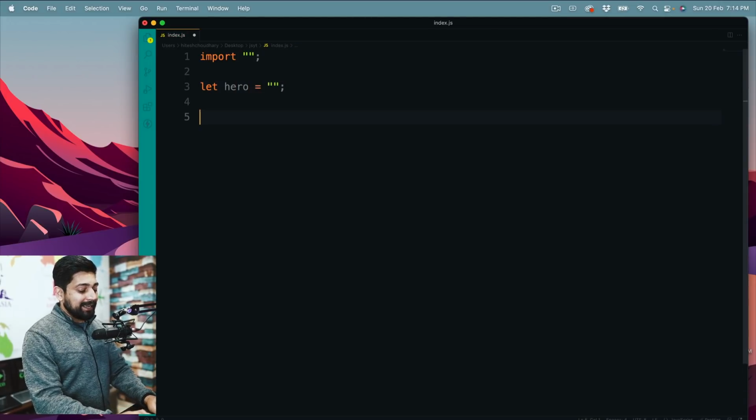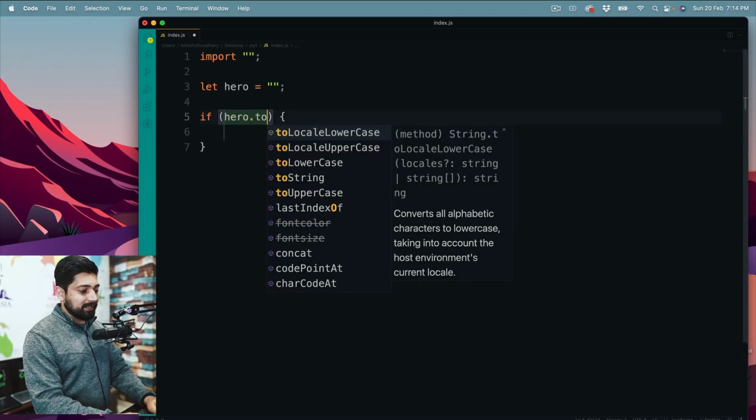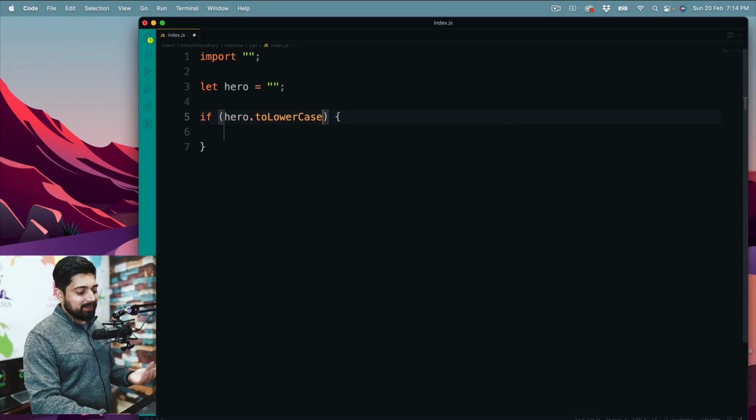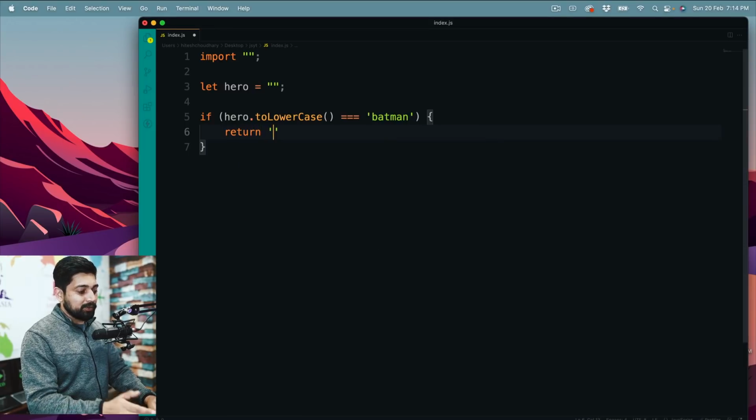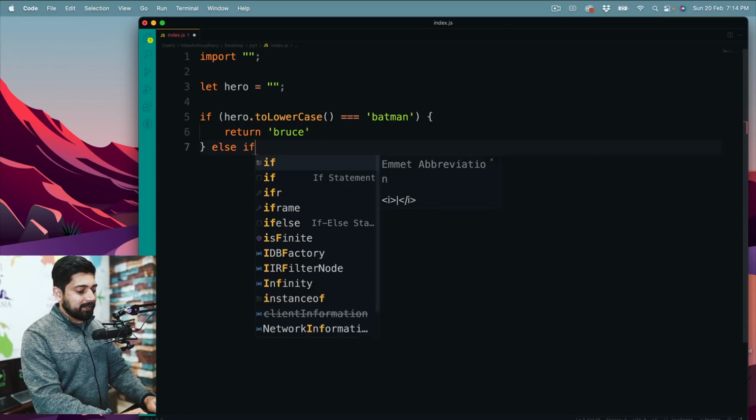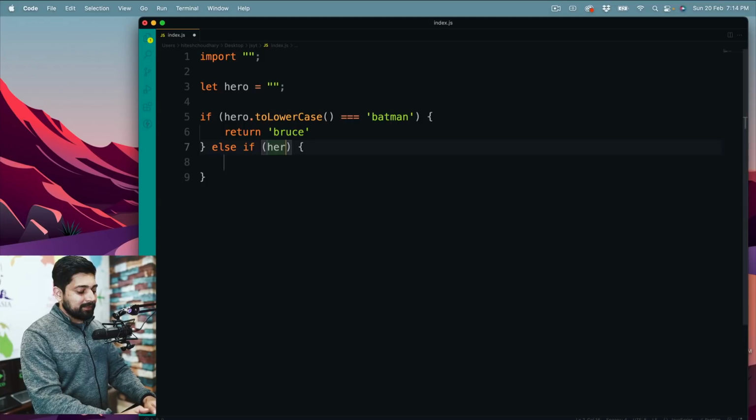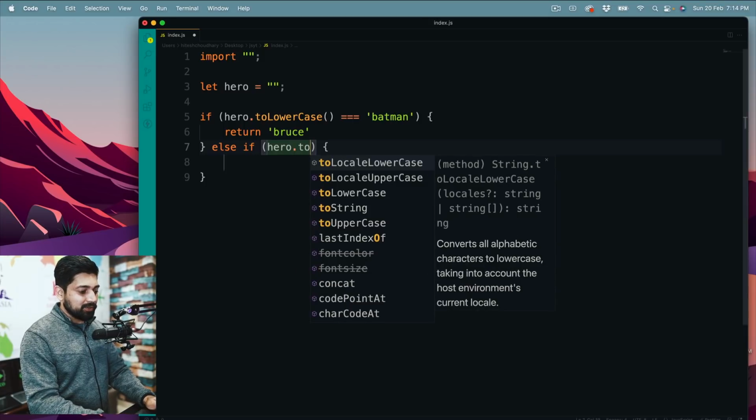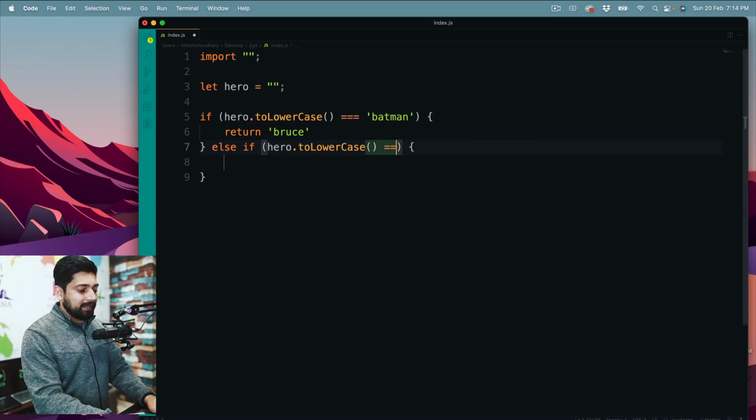Let's go with that. And now obviously I want to use a simple if and else condition. Whatever hero name the user has given me, you'll be using something like toLowerCase or not, that's totally up to you. But let's say you are comparing it with Batman. If somebody writes Batman, you want to simply return the original name of Batman. So we're going to say, hey, we are returning Bruce. Similarly, we go ahead and say else if, and in the else if, again hero comes in, we go to toLowerCase, something like that. And you say if Iron Man, I know I'm mixing DC and other universes as well, but it's fine.